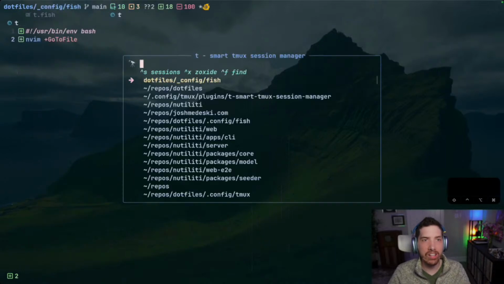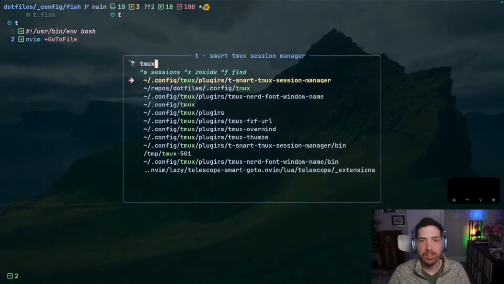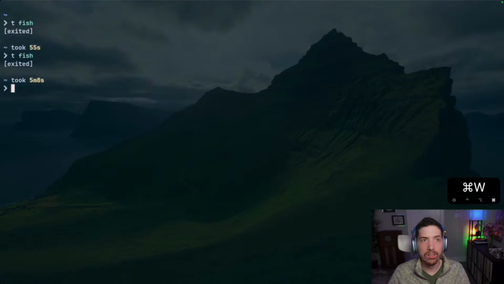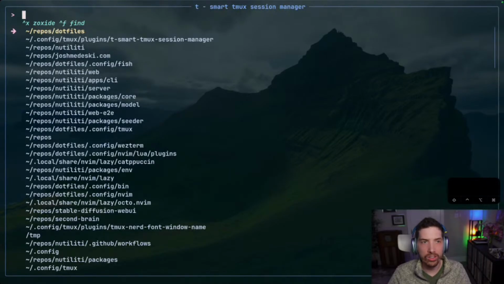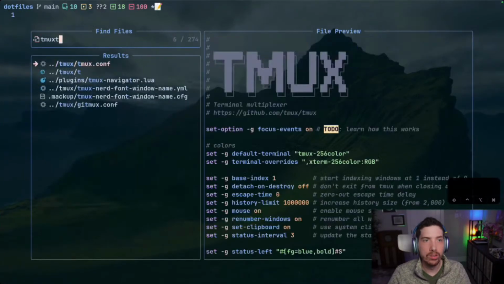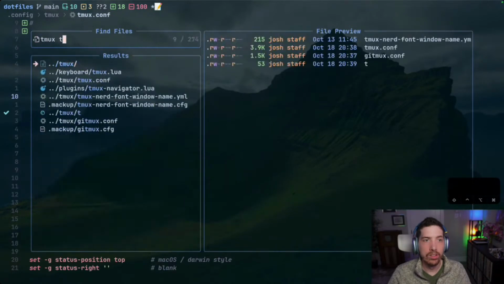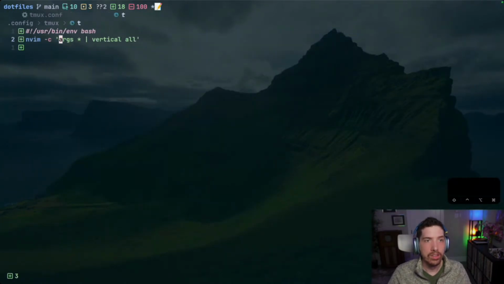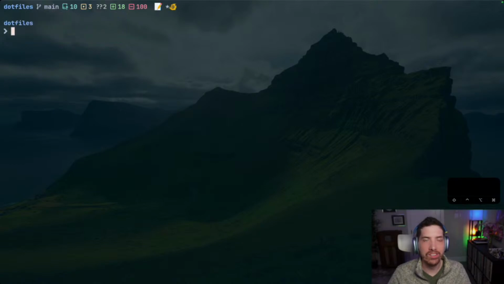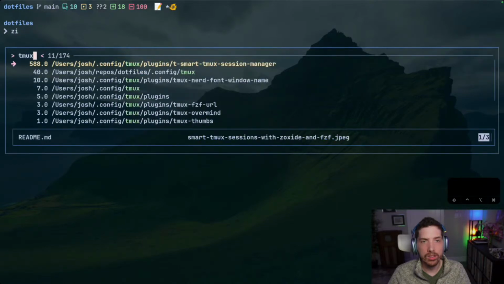So now if I go to Tmux, no, that's not what I want. Tmux. Ah, that freaked out. That didn't work. That's all I want to do though. So Tmux. How about we just take a step back? How about we just run it and see if it works? This is CI Tmux.